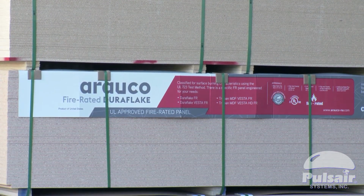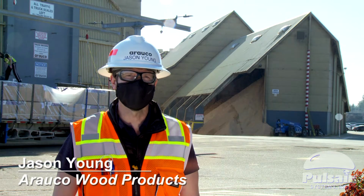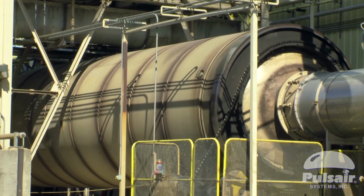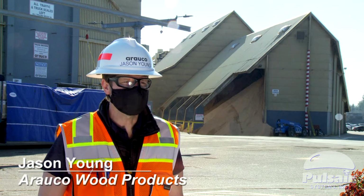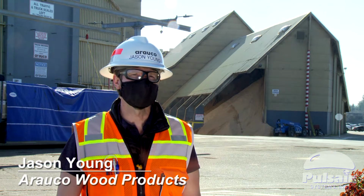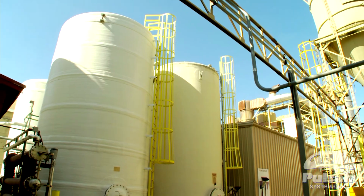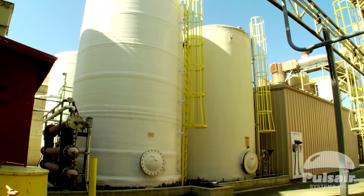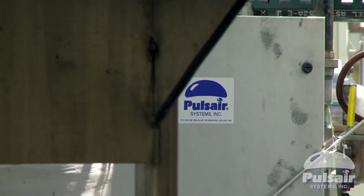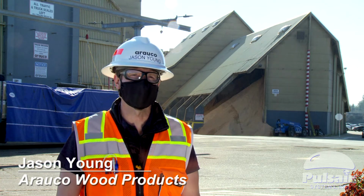About 4 years ago, we had 6 months to design and develop and make operational a wastewater treatment system to treat the effluent coming off of our pollution control device on our green dryer system. In order to treat our material, we had to have an equalization tank where we accumulated enough material to run through the process. And so the tanks that we used are fiberglass tanks that had the Pulsair mixing system in it, because when the material comes over, it comes across about 30% solids, and that material wants to settle out right away before we can get a chance to process it.